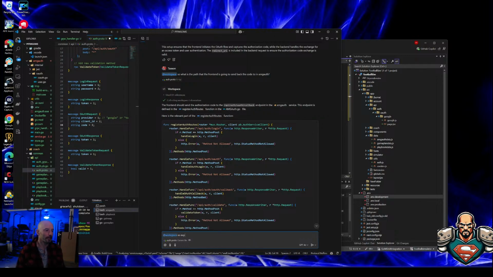So explain why AMG auth needs the client ID if the front end has already provided it to Google and got the code back. And why it is, I don't know, let's not complicate it.